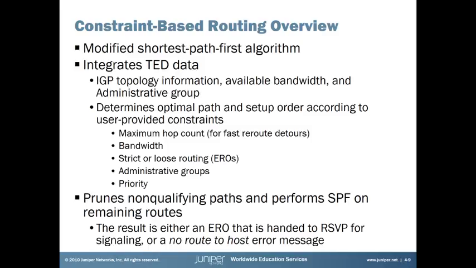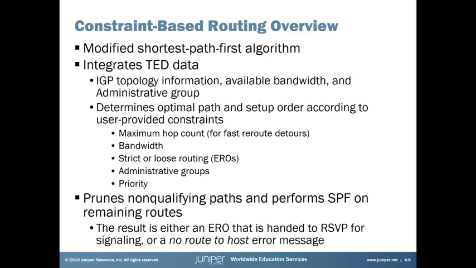So you might have a high priority LSP that you're creating that requires a certain amount of bandwidth, but perhaps on the links that you would like that LSP to traverse, there are other LSPs that are using that bandwidth that maybe they've got a lower priority. So what RSVP can do is it can actually pull down the other LSPs off of those links and build your high priority LSP on that link. And then hopefully it will be able to re-signal the other LSPs on other links. Hopefully.